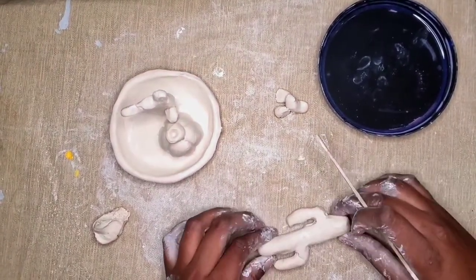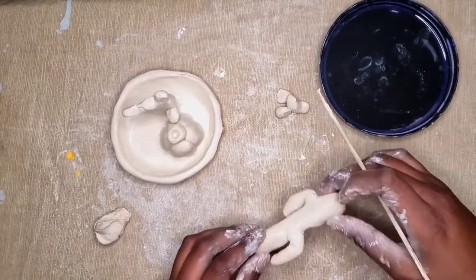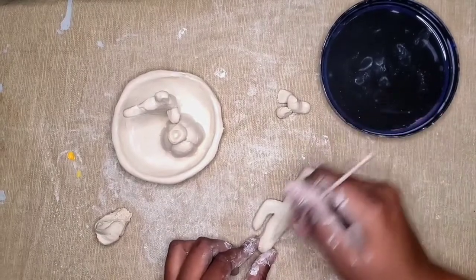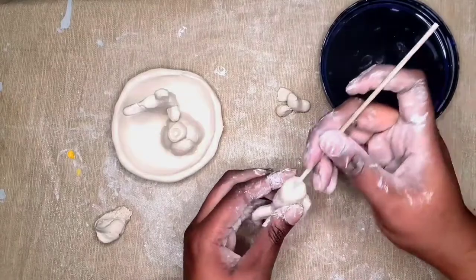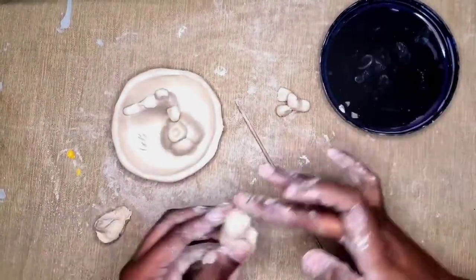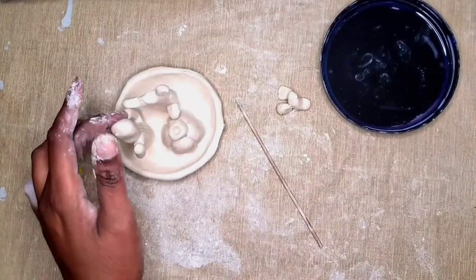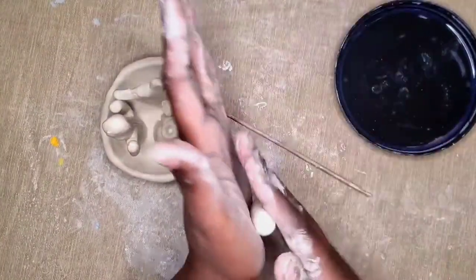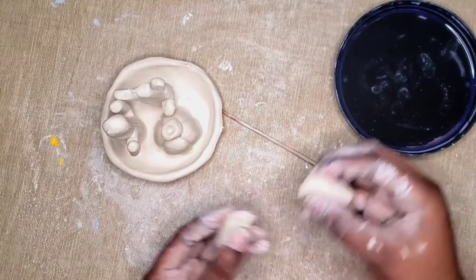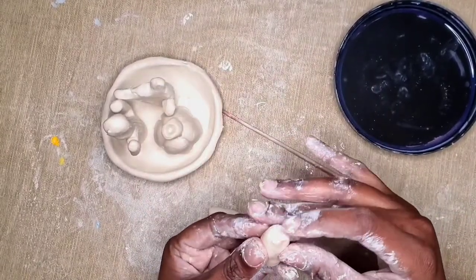Since these cactus are usually heavily textured, I'm going to just draw some lines on. Then I'm going to score and slip, making sure it's really attached to the dish. You could stop here if you would like, but I am going to add a couple more little small cactuses for proportion wise, so we have a small, medium, and large happening.